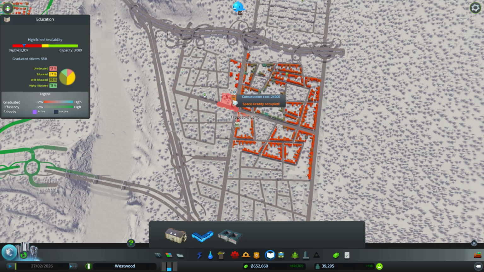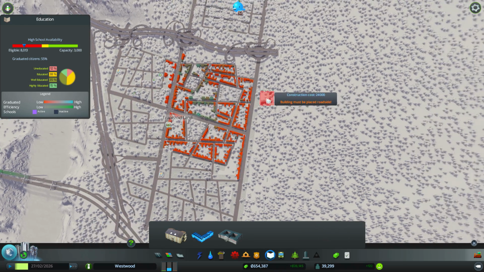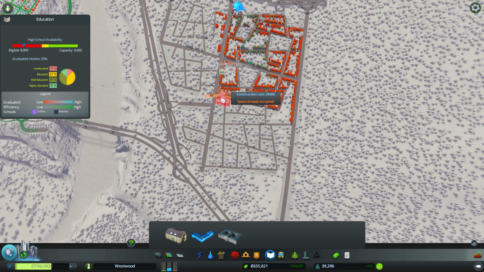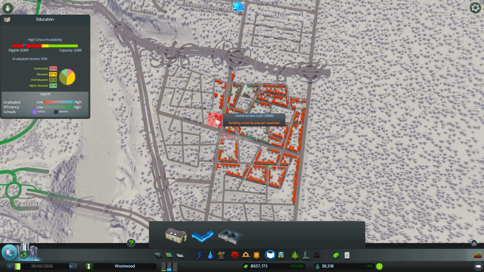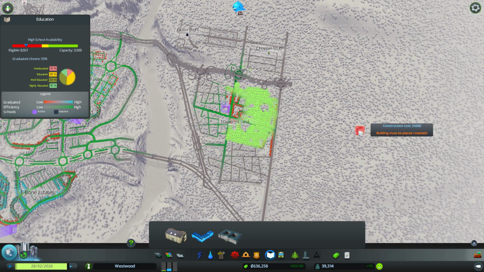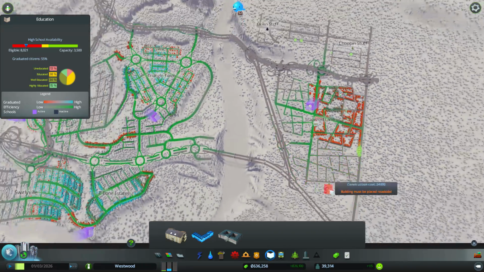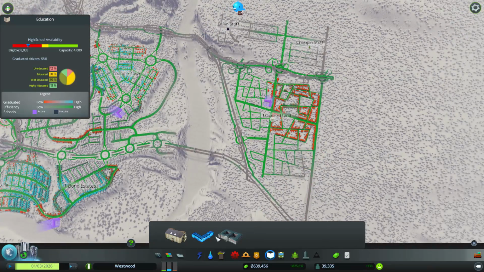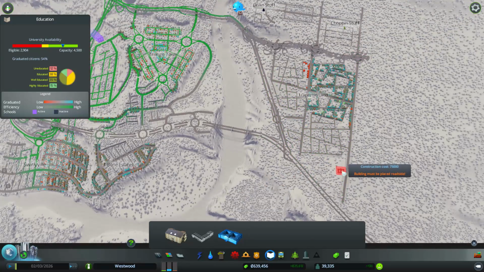High schools. They take up a pretty decent amount of space, so I should put it as centrally located as I can. If there's room right here, that would be pretty good. Oh, there is. And basically all of Trapezoid Land gets covered by that one high school. And we won't worry about a university just yet for this area. They do cover a pretty big area.